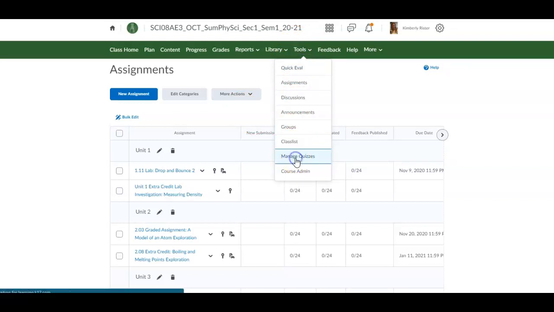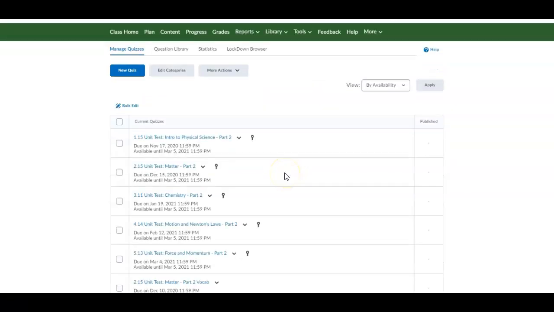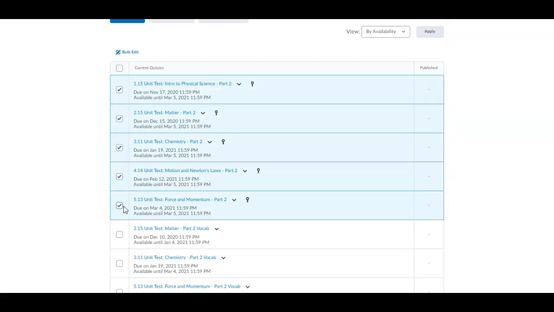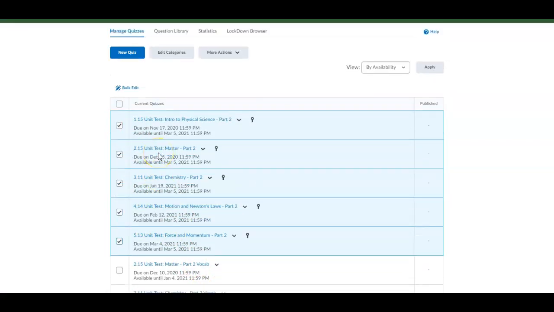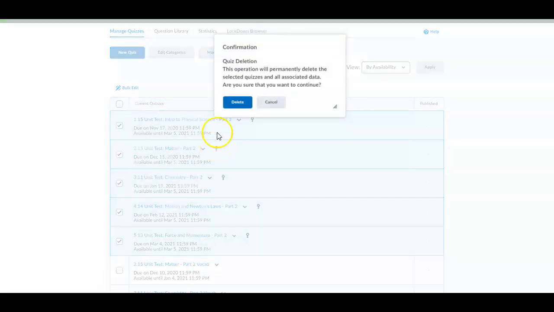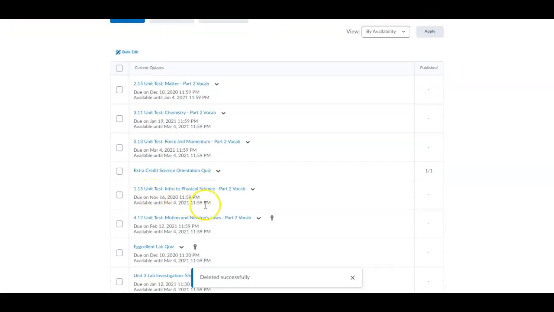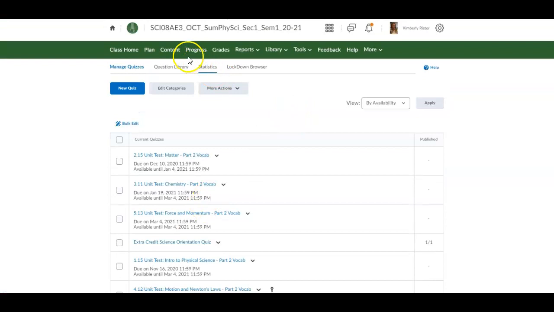Sometimes in quizzes, you can go over, and these are going to be confusing because they'll still show up sometimes in grades and in other places. So these are the ones we need. We want to get rid of these just so they don't confuse anything. So I usually go in and delete those. And so these are the things that we've kept. So that's good. So now we're going to go over into grades.